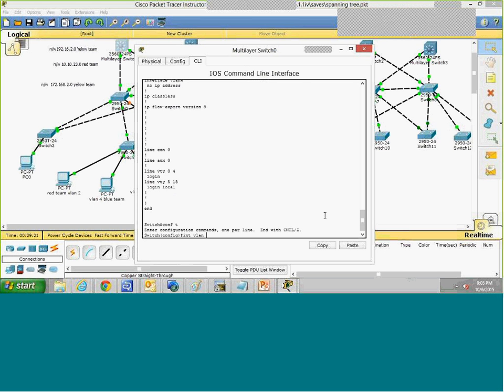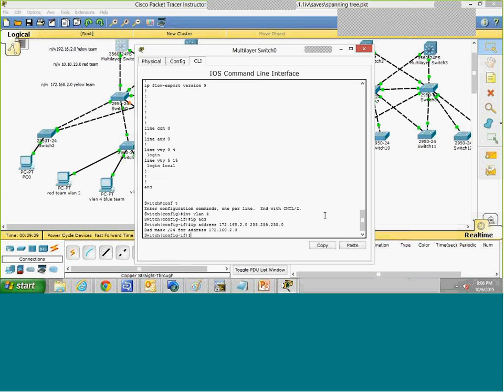Then configure properly then. Sure. Interface VLAN 4 IP address 172.168.2.0. Oh, okay. 172.168.2.0, we cannot use it. So change it to some unique looking private address.